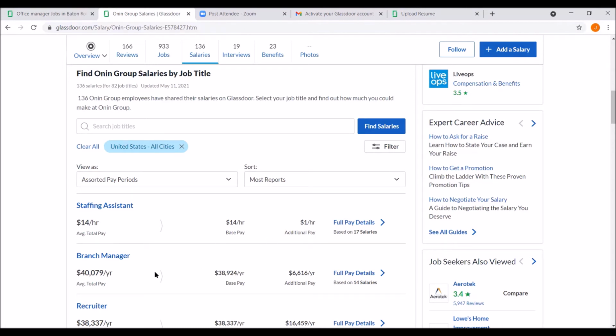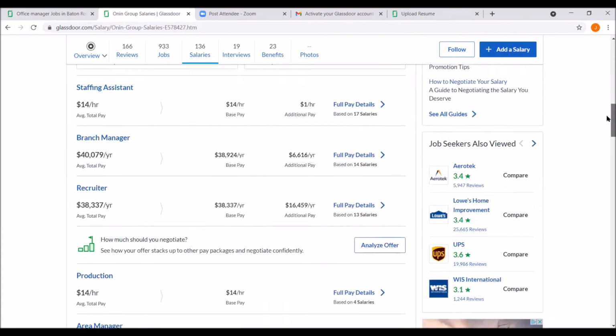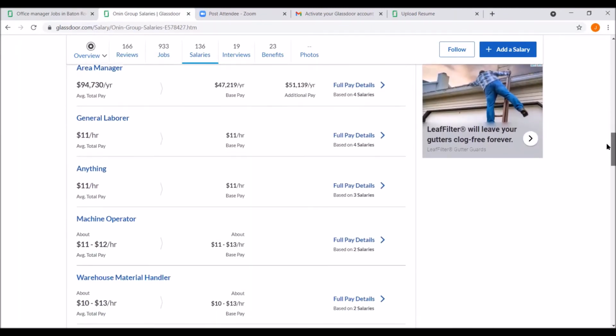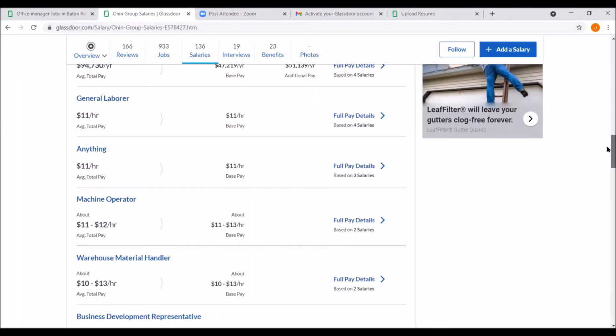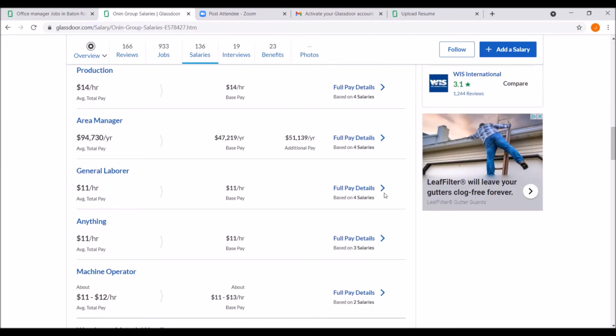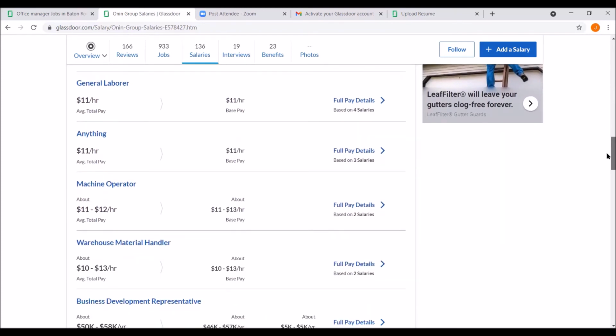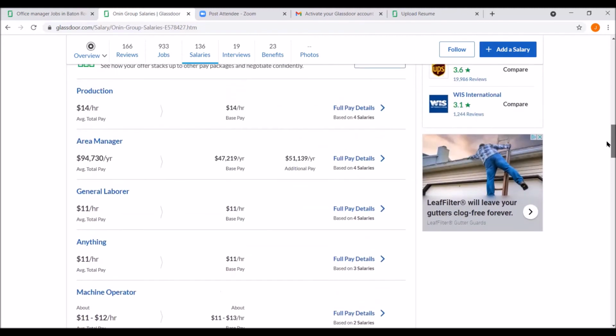So a branch manager made 40,000, a recruiter 38, production area manager. So it gives you an overview. And it also says, so this is an average, on how many salaries that average is based. Obviously, the fewer salaries it is based on, the less dependable that number is.